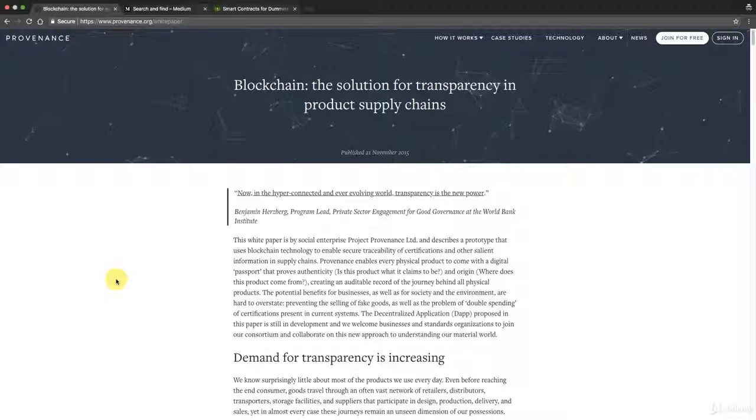So with that, the idea is pretty solid: to create transparency in supply chains. And blockchain, as we know, is a great way to do that, the prime candidate for that, because of its distributed nature, because it's tamper proof, because it has all those amazing properties.